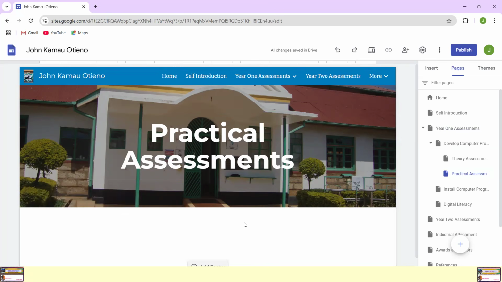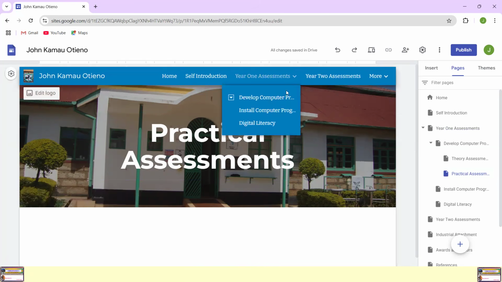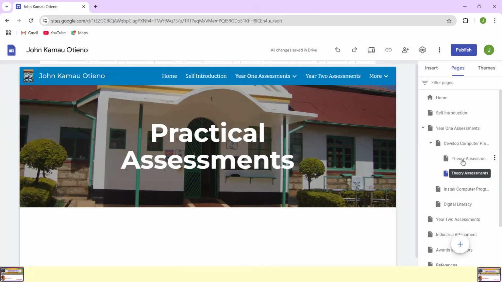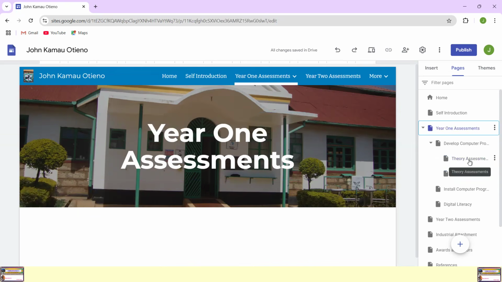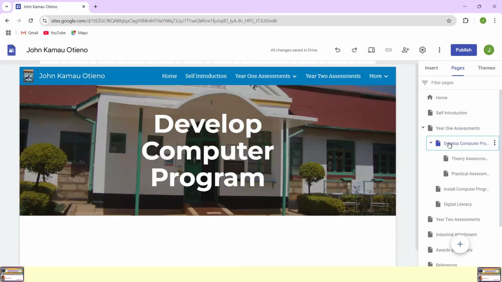So what you do now, I want to upload some materials at the theory assessments, develop computer program unit for year one. So you go to that page, go to the sub page, the unit, and then while you're in that unit, click on whether it is theory assessment or practical assessment material.